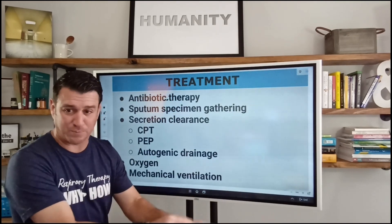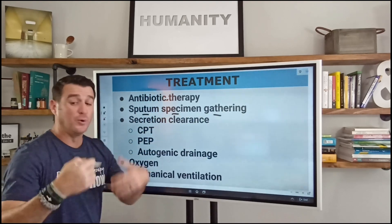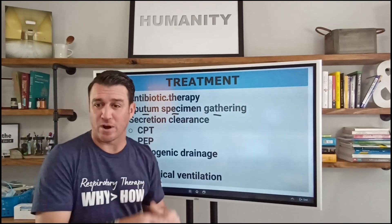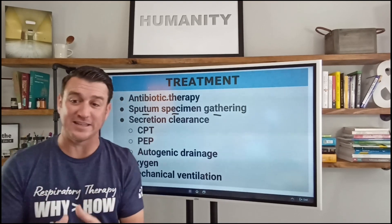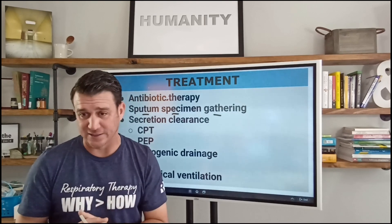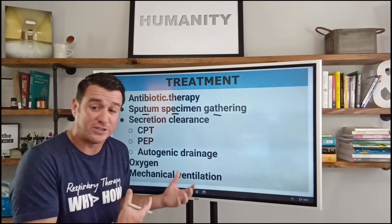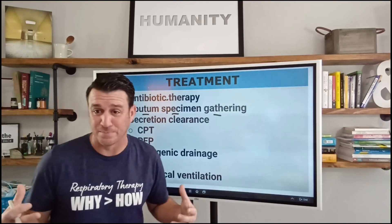We play a role in gathering the sputum to identify the causative agent — whether this is aerosolizing some sort of saline, assisting with a bronchoscopy, or performing a mini bronchoalveolar lavage ourselves. Our job is to recognize a quality sample. You don't want a lot of oral secretions that taints the ability to identify the organism. We want a healthy sputum sample, which can be challenging because some of these patients don't have a productive cough — they can't present any sputum.